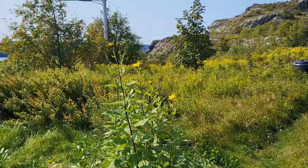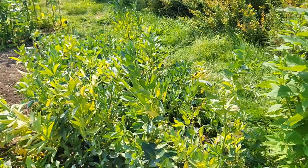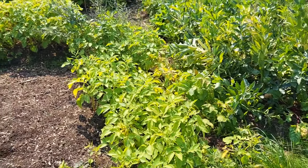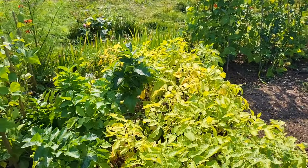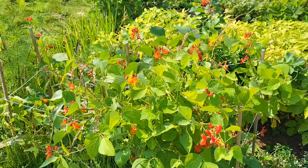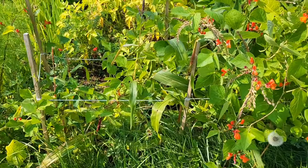Here's some Jerusalem artichokes — they're flowering. I don't harvest those ones. Broad beans are almost done, still getting late flowers, so I leave them in and keep picking away. Here's where I took out potatoes already. And here's some Russet Burbank — it won't be long for those. Also a parsnip in the middle. That's where I took out my other potatoes, the Norlands and the Irish Cobbler. Here's my corn and some scarlet runner beans — looks a bit of a mess, but I did just take two ears in yesterday.